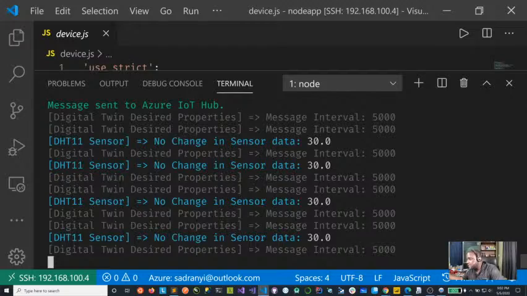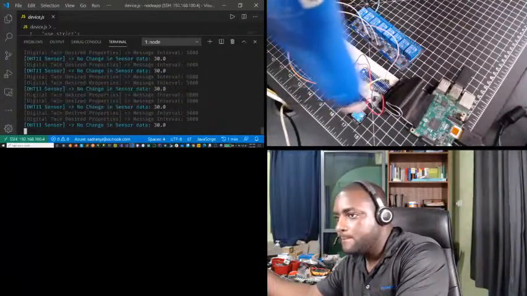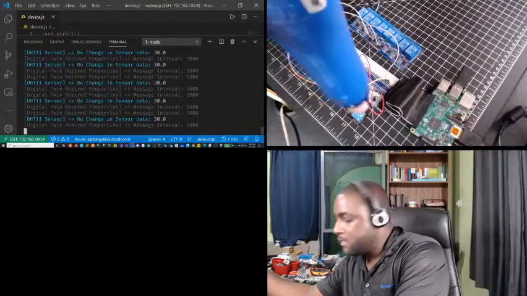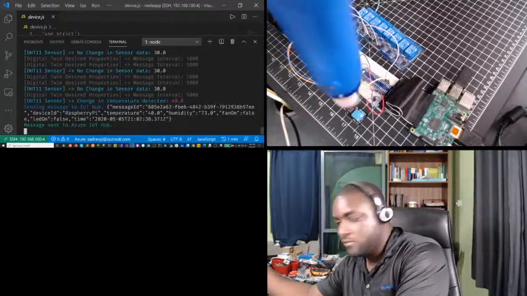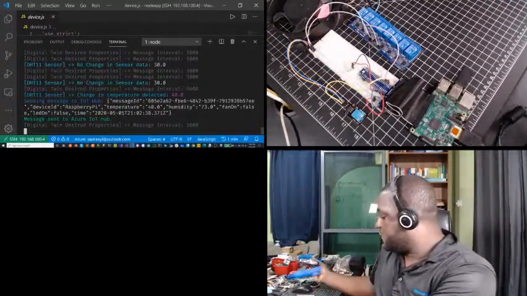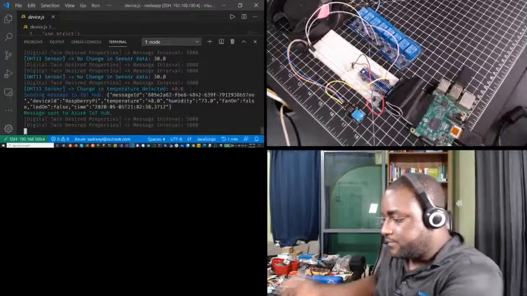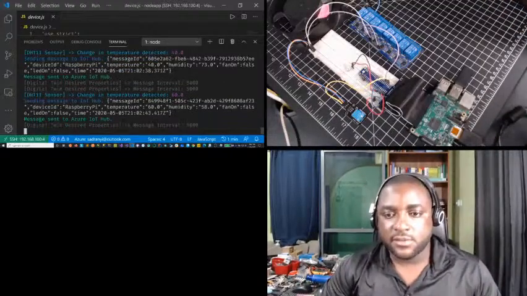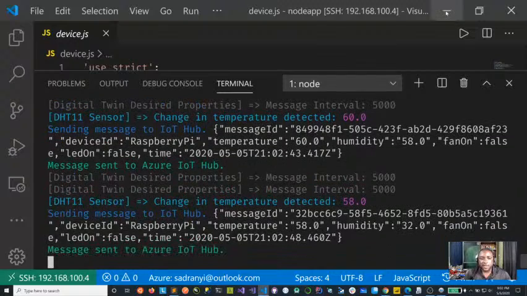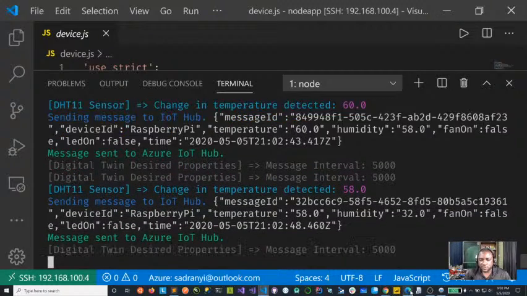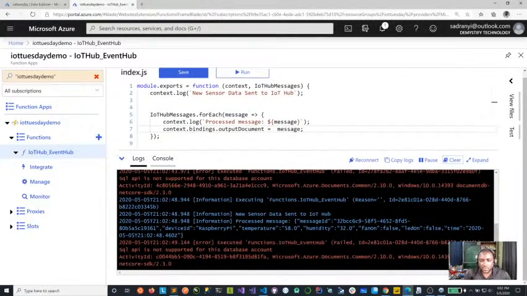Let's change the temperature. Yep. So we've got it to 40, 60. And now let's go here. And this is coming and it's still all API is not supported.